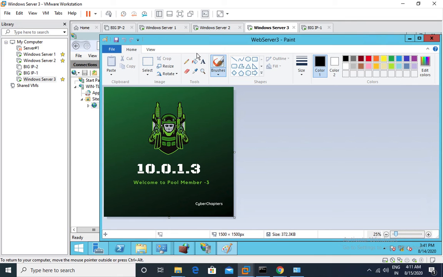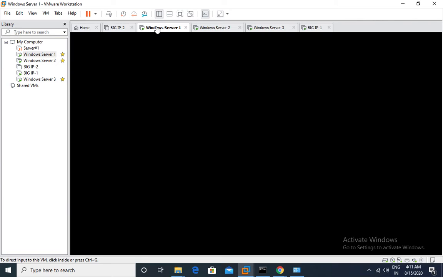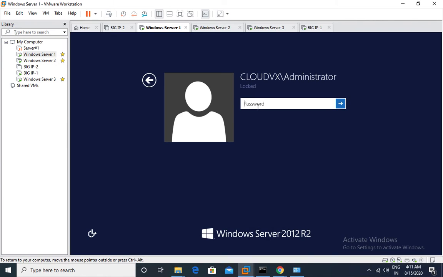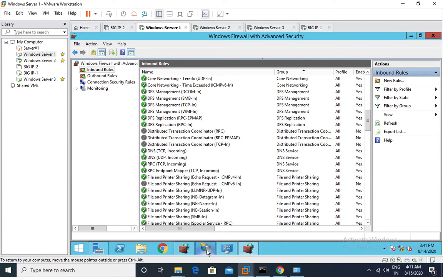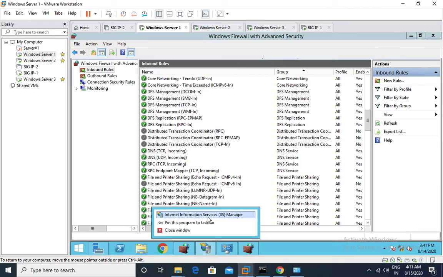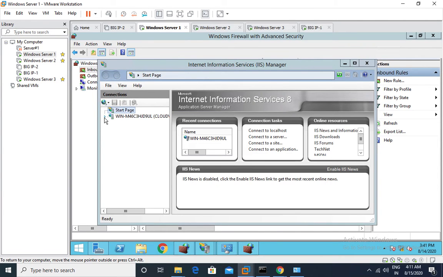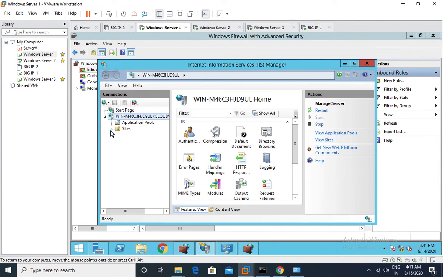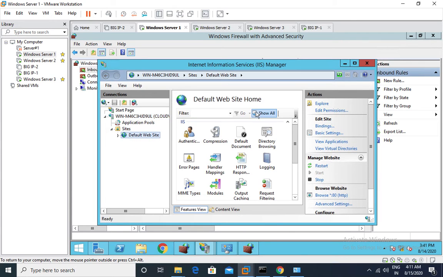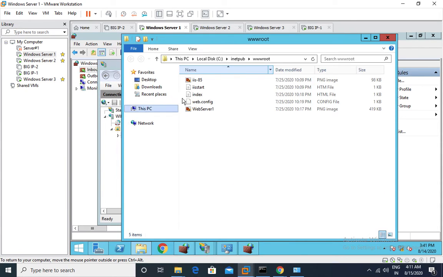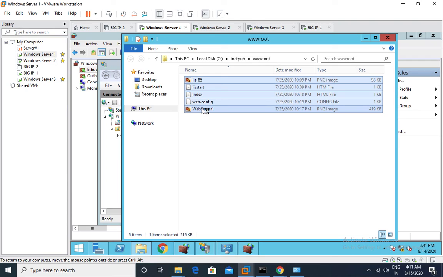Now we have covered how node 2 looks and how node 3 looks. Let's see how server number 1 looks. Okay, wonderful. Let's go to the IIS and explore the files. This is the file, and let's see what image we have.